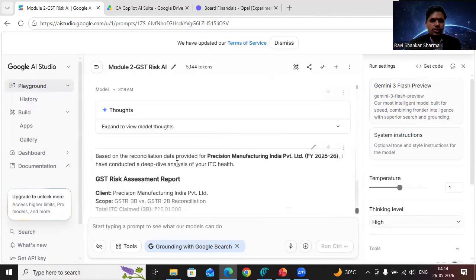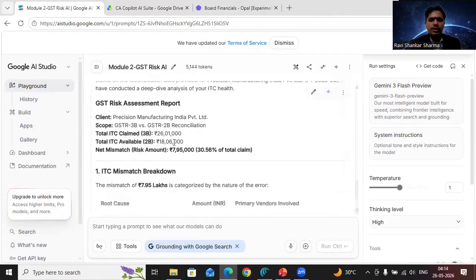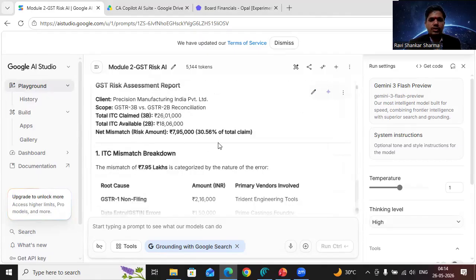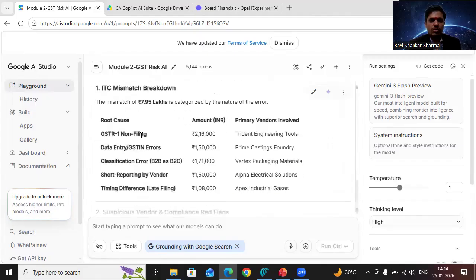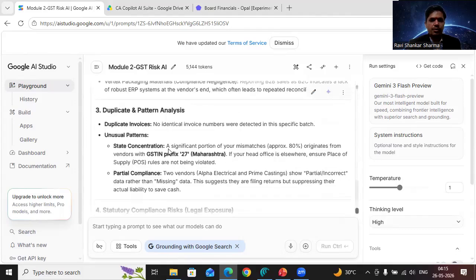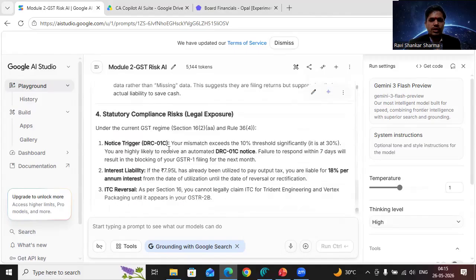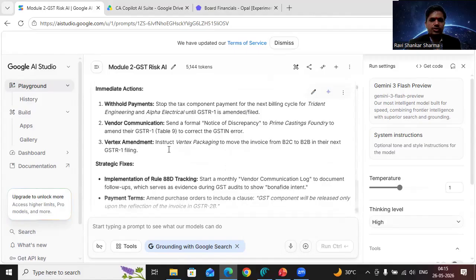Then it is giving this output: GST risk assessment report, client scope, ITC claim 26 lakh, available 18 lakh. So 30% of the total claim is mismatching. ITC mismatch breakdown covers GSTR1 non-compliance, data entry errors, classification error, suspicious vendor and compliance red flags, duplicate and pattern analysis, statutory compliance risk, litigations, professional recommendation and action plans, and strategic fixes.